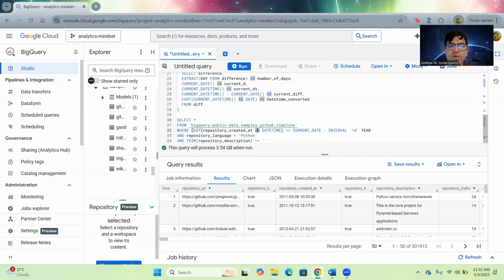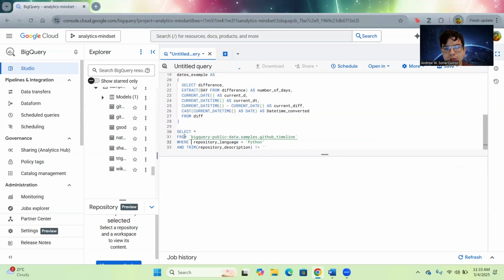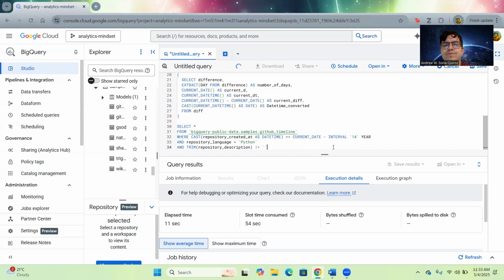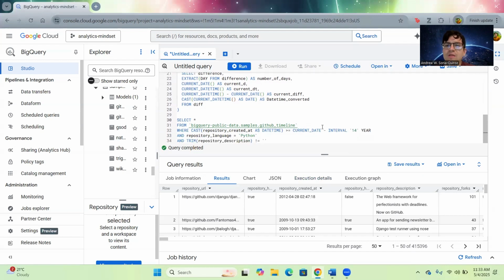If I were to get rid of this filter, you can see there are around 301,000 records. We're just going to compare it, if I get rid of that filter, and see how much I get. I'm going to get a lot more data, I can tell you that. You can do year, you can do date, you can do a lot of stuff. There you go, 415,000. I filter quite a lot, but again, this is not a big data set. It is relatively small.